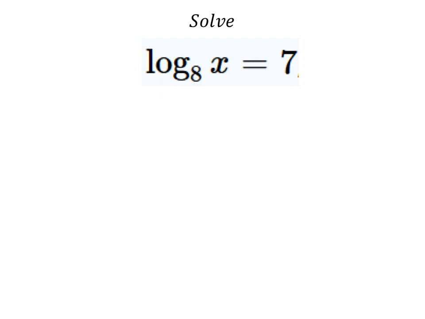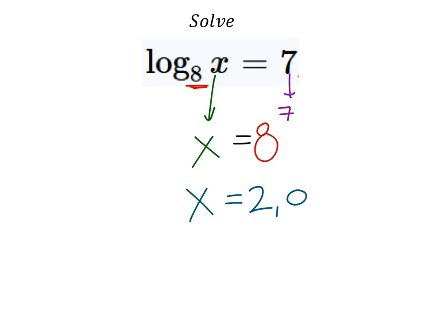All right, this one we will solve, so we want the actual number, not the exponential form of the answer. So this is our base, and it's always the base to the power of y equals the x, which in this case is x, so that's not too bad. But the base I can replace with 8, and the y value is the 7 right there. So it's 8 to the power of 7, which is actually pretty big. I got x equals 2,097,152.